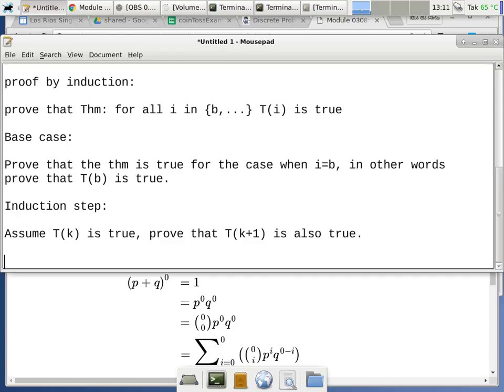Okay? And the sea turtles are the ones that are making my steps from the island to the cruise ship. So if I can show you that no matter where I stand, there's always a sea turtle within one footstep away from me in the direction of the cruise ship, then I have just proved the theorem that I can eventually get to the cruise ship. Is that making any sense? Okay? So that's the essence of proof by induction.